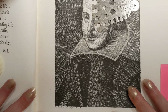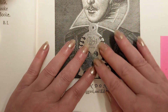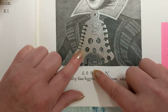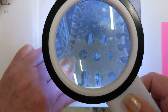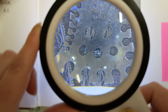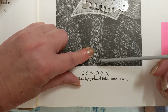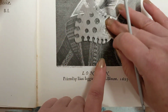Then if we move down to this part of the image here, sorry, I'm just trying to get things into the right place so you can see better, and I'm getting a really bad reflection coming off there. So you can see the bottom of his chin and the bell gauge is lining up just there. And through the window, you can see one of his buttons shining through, okay? So we're just going to keep that just there. If I put my hook through there, you know exactly which button I'm referring to. It is this button here, which is 1, 2, 3, 4, the 5th button up, and the 5th letter of the alphabet is the letter E.